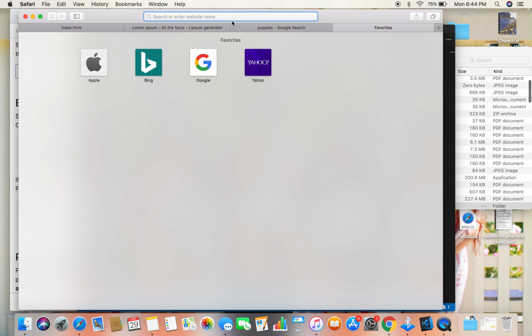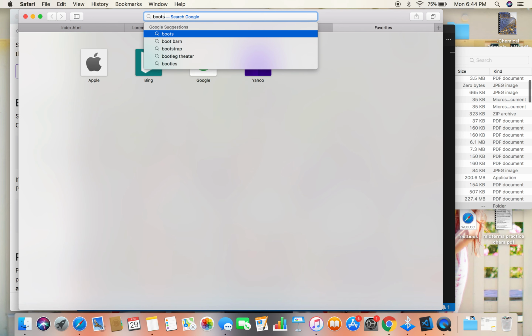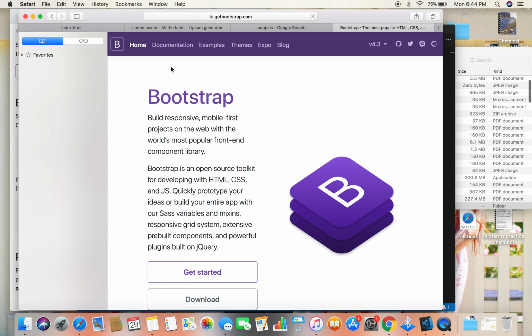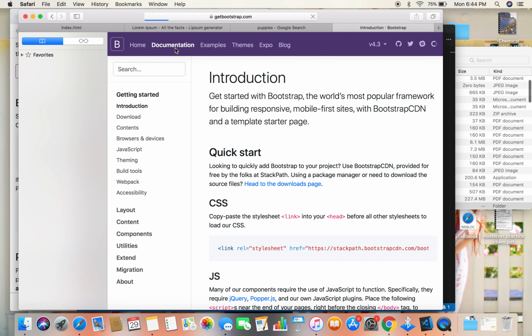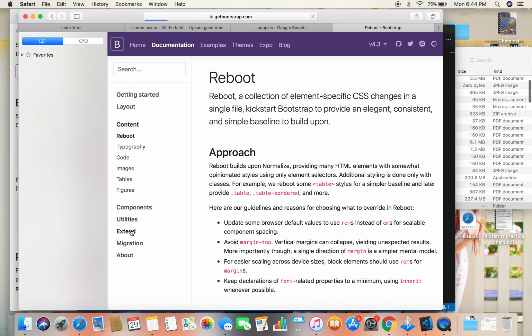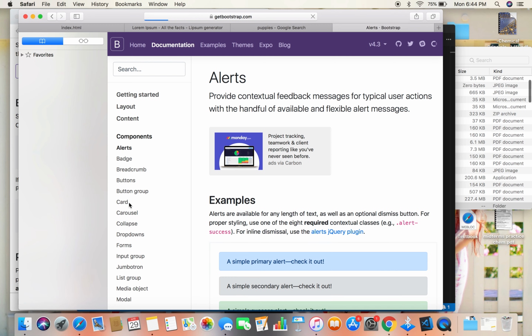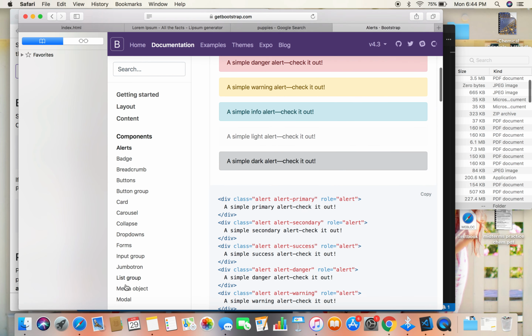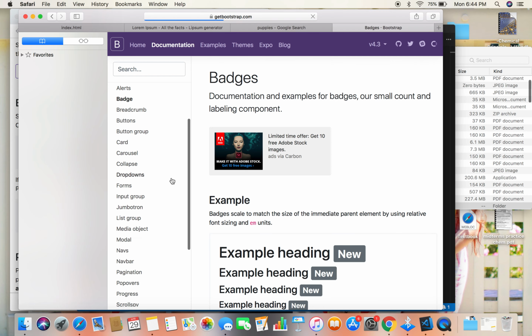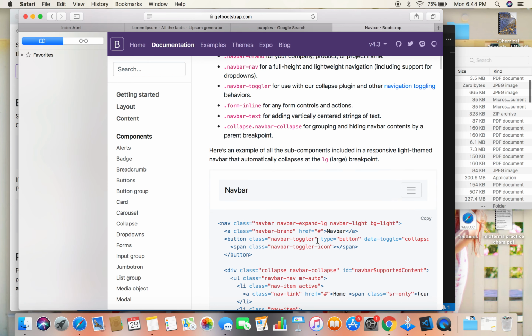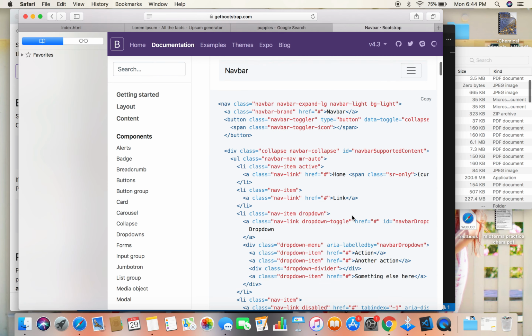So there's also a bunch of useful stuff in Bootstrap. Just go to the website right here. Why Bootstrap is so useful is because they have documentation for a bunch of pre-written stuff that you can just copy and paste. So you can just go to the components. Let's say what I like. Normal use of navbar right here. So this is a bar on top. This is how it's gonna look, navbar.